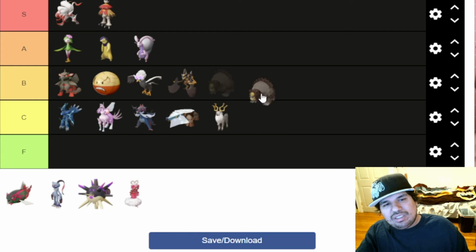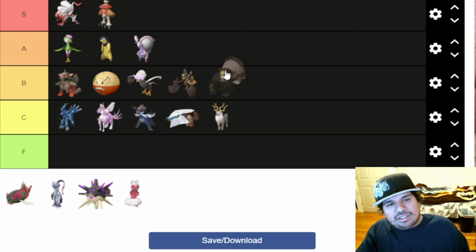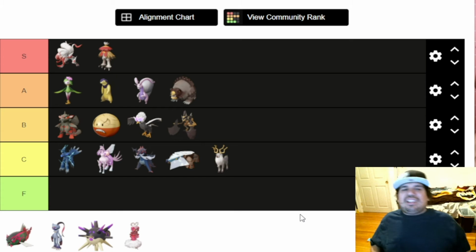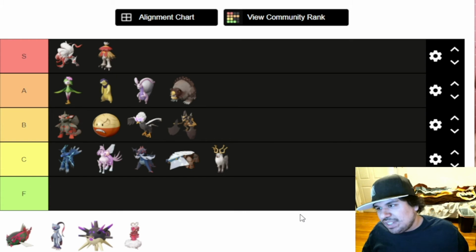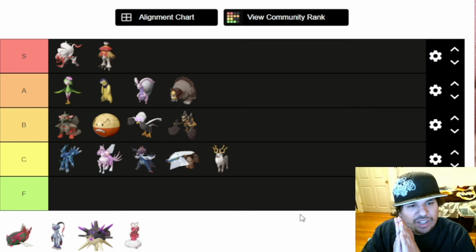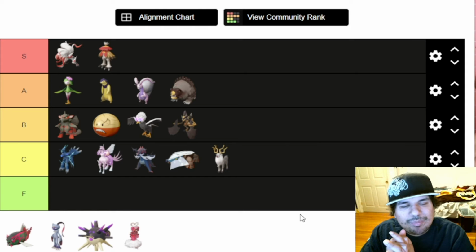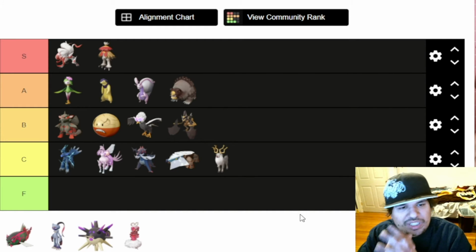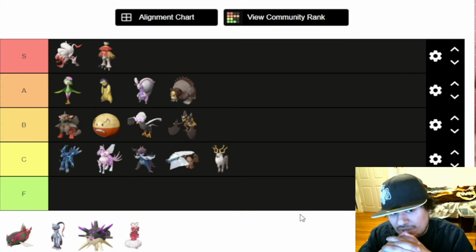Hisuian Ursaring, or basically Ursaluna. This is rough. Okay, I'm giving it A tier. Ground Normal, which, I mean, the typings aren't good, like the resistances. But this thing is another tank. It is slow, very slow, don't get me wrong. But its attack stat is through the roof, and it has a lot of defensive stats. So even though it's slow, it was able to stay in the fight and do a lot of damage.